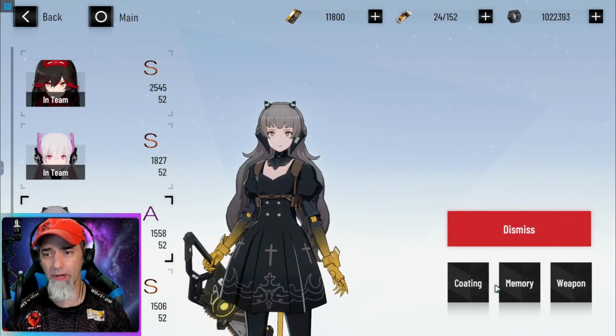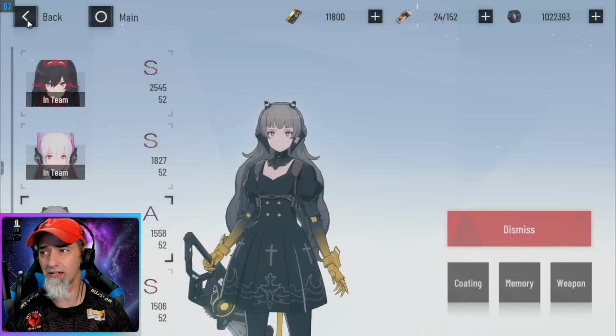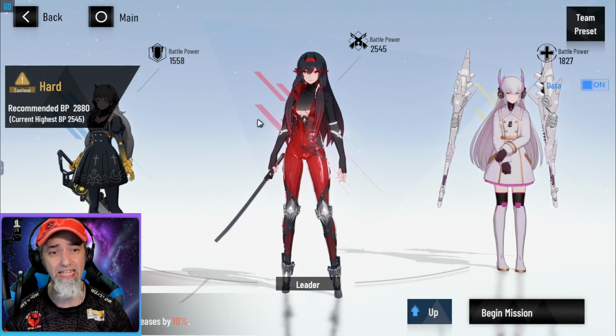And as far as her weapon, we do have this one here from a login event, and that's pretty much it. My Lucia and B are at S rank, and then Nanami is at A rank. You can farm for the shards in the game.